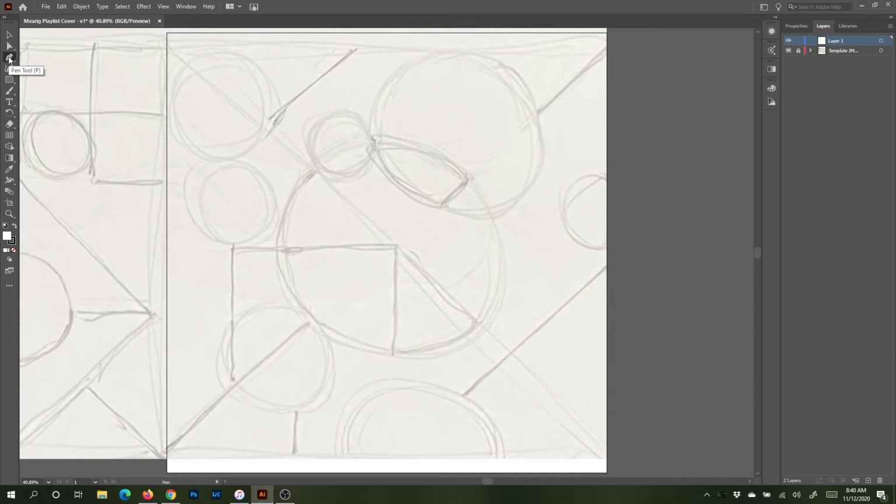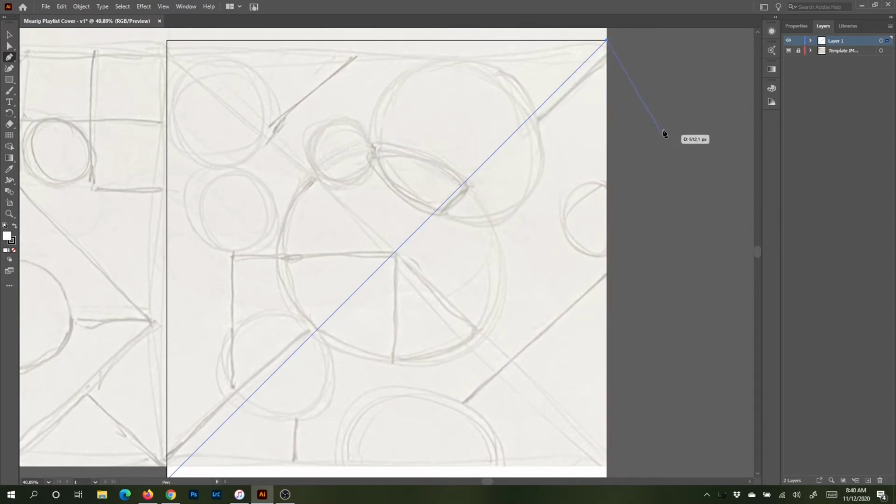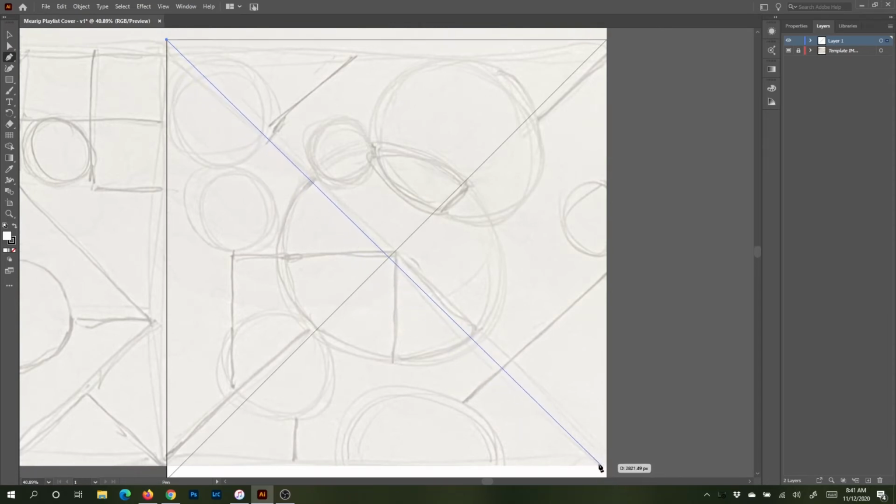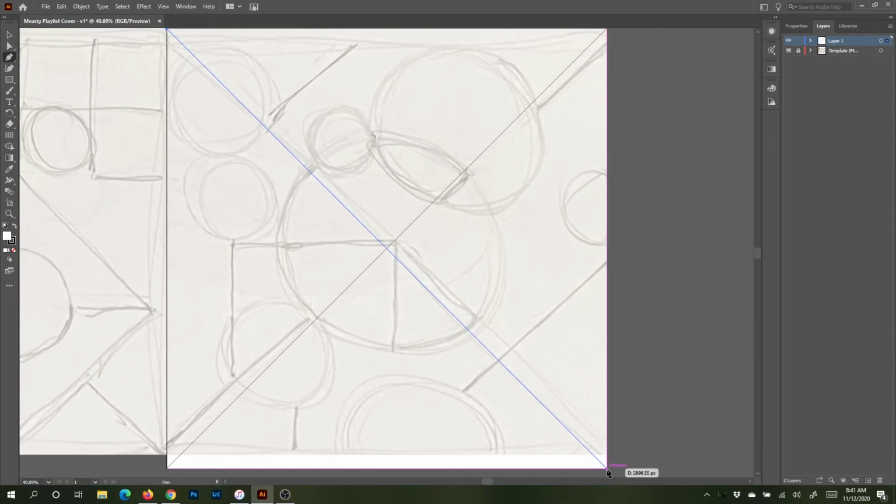So I'm going to start here with my pen tool because I want to get these main diagonals drawn. I know I have this one that I want to go from corner to corner there. When I want to be done with my pen tool, I can just hold down the Control button and click. I want to draw my line across the other direction, so I'm going to click up in that corner, head down here to where it intersects again, and then Control-click to be done.